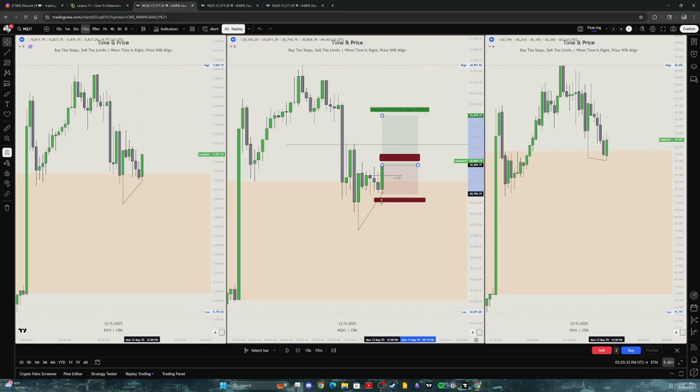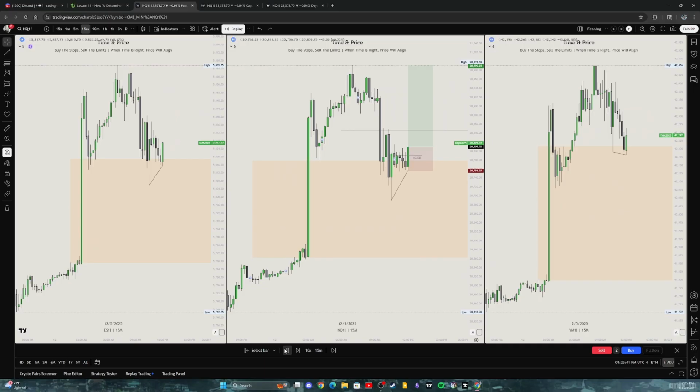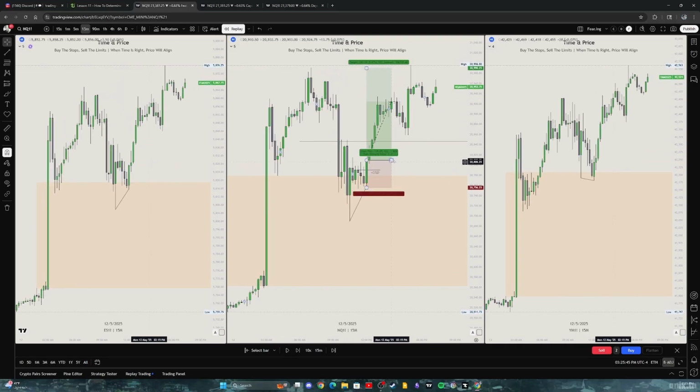From there, we have a 15-minute CISD, stop loss at the low, TP at the only clear pool of liquidity, and from there, we're in. And as you can see, it plays out quite aggressively, hitting TP right at end of day. So that is how we go about our daily Power 3. Now, this is just one example of a few more.